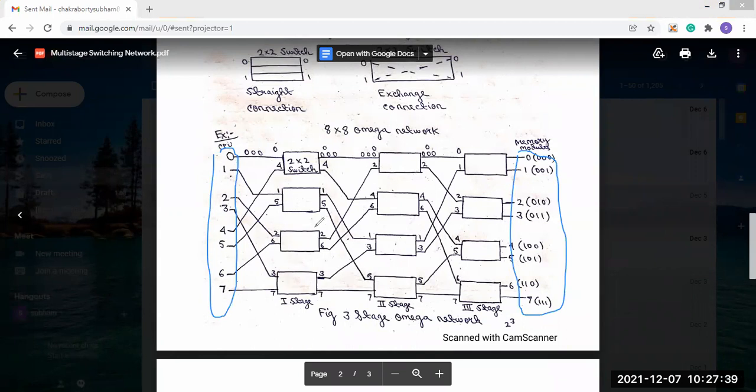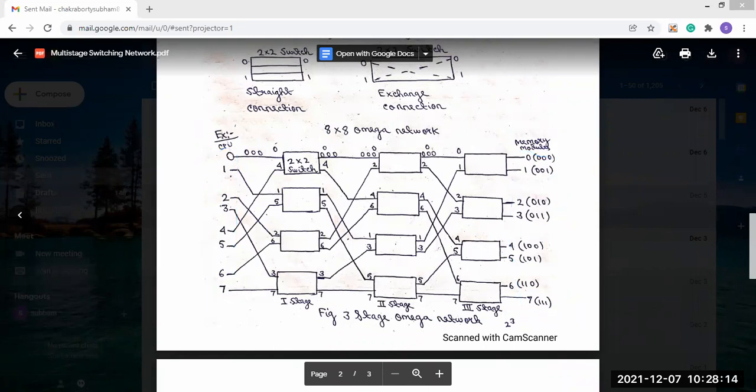We already said that multi-stage, as the name suggests, means multiple stages are present. Any input can connect to any output, so any of the CPUs can connect to any of the memory modules. And between them, multiple stages of switches should be present.